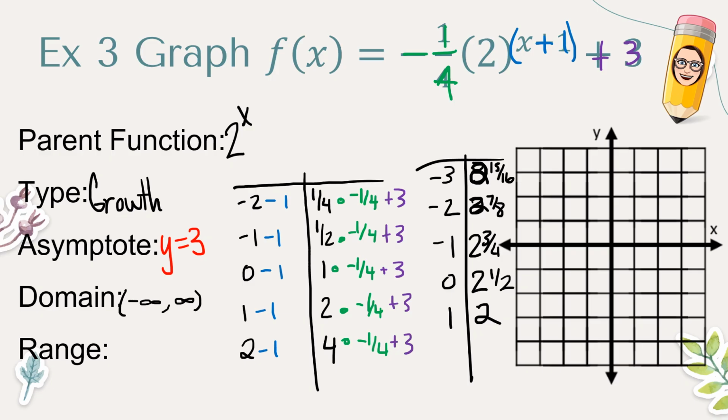Oh my goodness. All right, let's see what that looks like. Negative 3, 2 and the tiniest bit ever. Or 2 almost to 3. Sorry, I said that wrong. 15/16 is almost 3. Oh, well, let me erase that. Okay. So I'm right here. Negative 2, I'm at 2 and 7/8. It's actually a little less. Negative 1, I'm at 2 and 3/4. That's 0.75. Zero, I'm at 2.5. 1, I'm at 2.